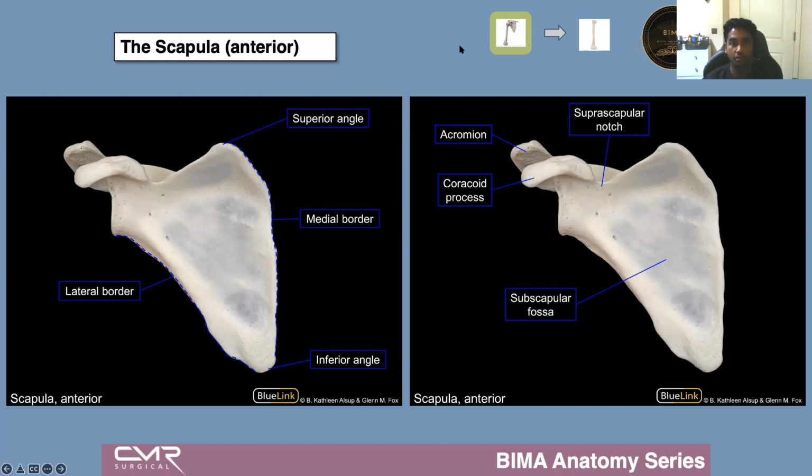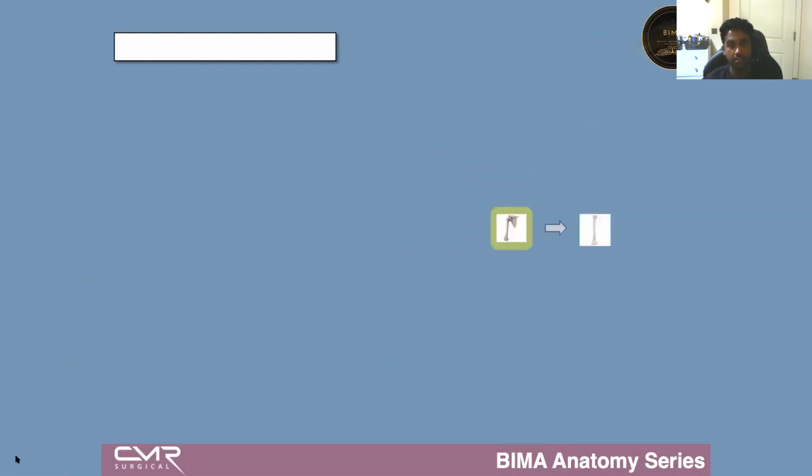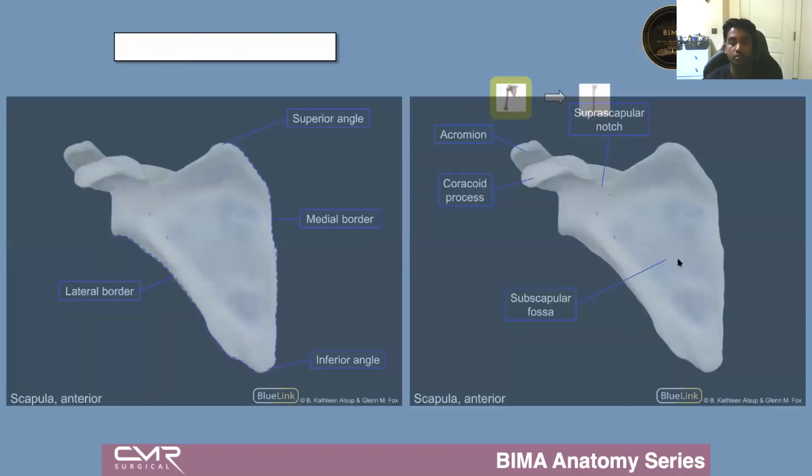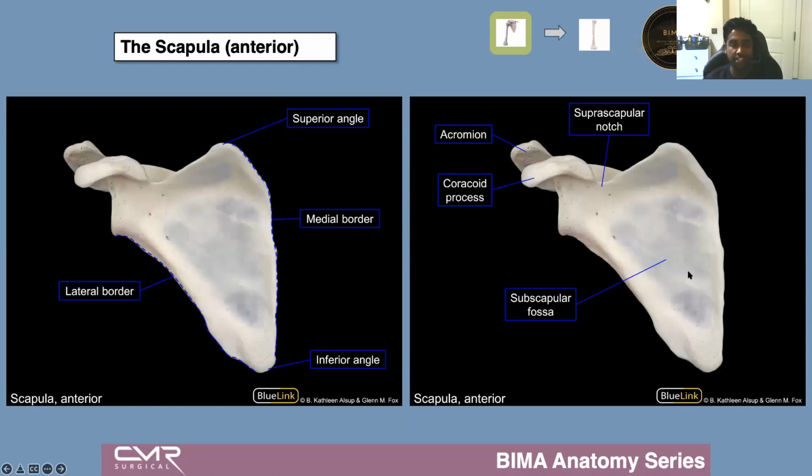You also have the coracoid process, the coracoid process being this area. To see it a little better in situ, if we go back to this, here was the acromion, here is the coracoid process. So you can see it a little better over here. If we go back to here, we have the subscapular fossa. The subscapular fossa, if you think about it, is beneath, towards the bottom of the scapula, and fossa just means hole or ditch, similar to cranial fossa when it comes to cranial nerves and the exit points in the base of the skull. So fossa in this instance is just referring to a slight ditch you can see on the scapula, and subscapular just means it's beneath, towards the bottom of the scapula.